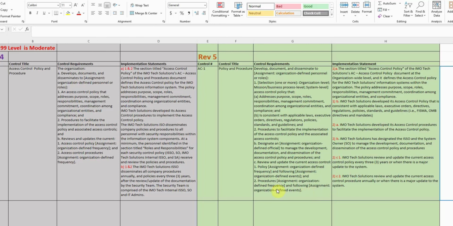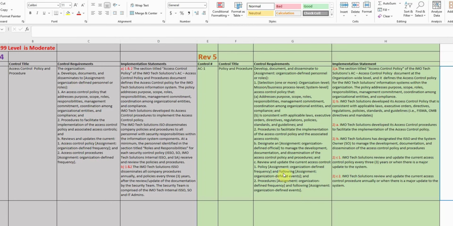It is not just the frequency of 3 years and 1 year, but also if there are any major changes in your documentation, in your system, in your organization, if you choose to do it at the organizational level, right, or the mission business process level. If there are changes in the restructuring of the organization, even if your 1 year or 3 years is not up yet, not due yet, I should say, then you have to update that document, because the event is either/or.